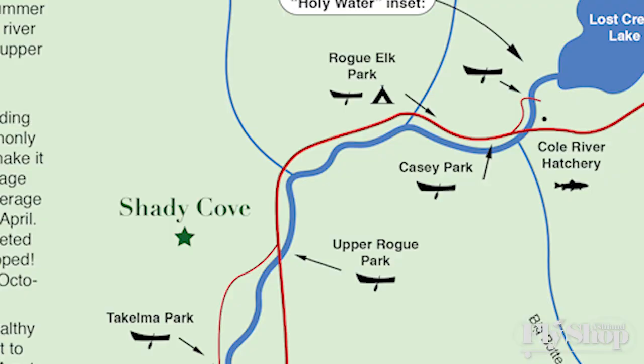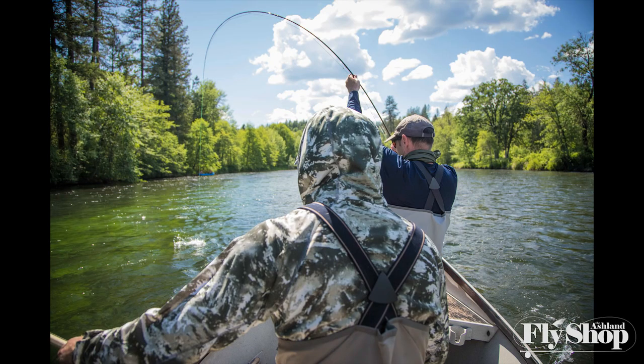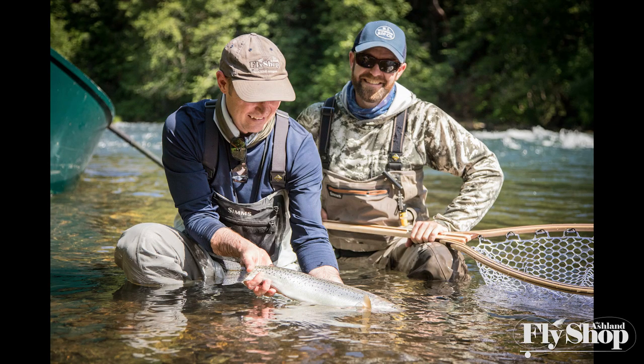Certainly the very best fishing we've heard of so far has been on the Main Stem Rogue, since the opening last Saturday. We're seeing some really positive fishing even in the lower section of the Upper Rogue, like from Rogue Elk Park down. If you are fishing from a boat, you have an insane advantage over anyone trying to fish from the bank. Fishing from the bank on the upper stretch, you've just got a few shots — there's not much water you can really reach.